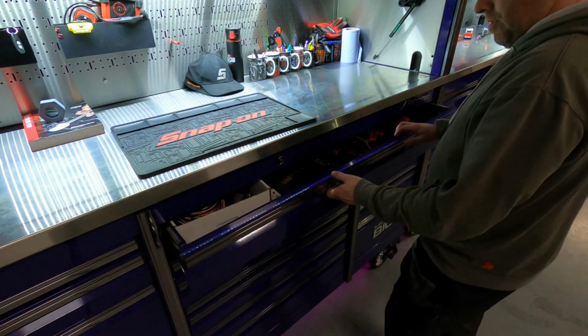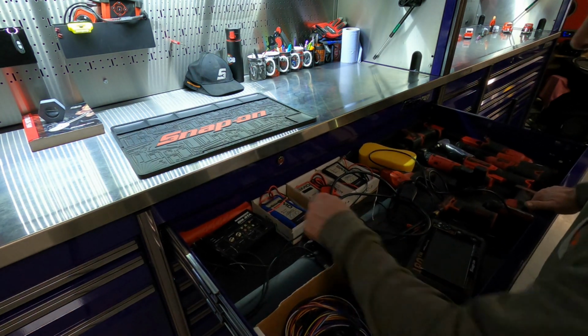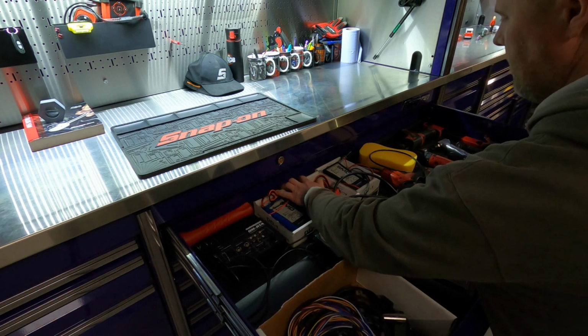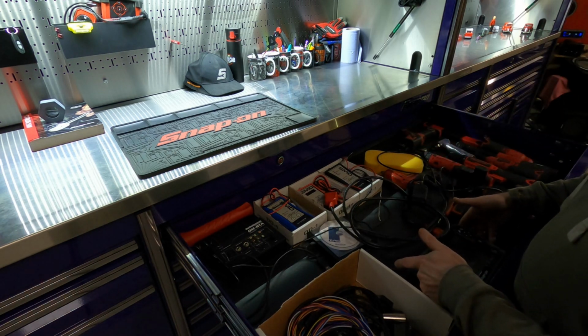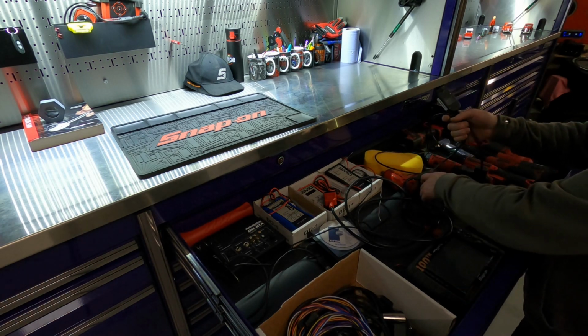Then we're going to move into the middle one, one of the big ones. So in here I've got various testing equipment. We'll start with the big Snap-on pry bar, that's the big one at the back there. Various tools, so obviously my diagnostic. I also keep my lead in here for my VAGCOM.